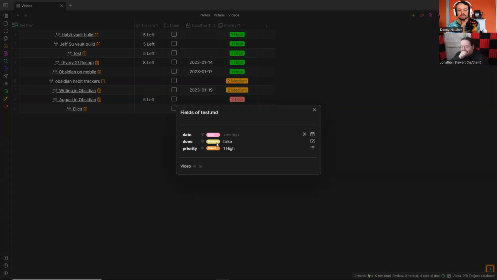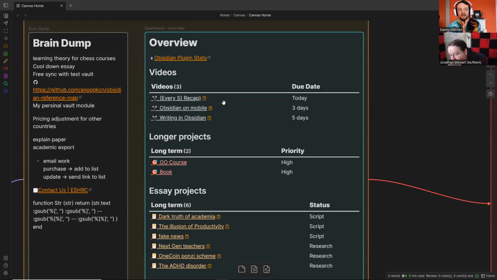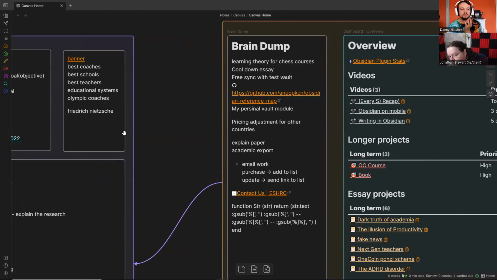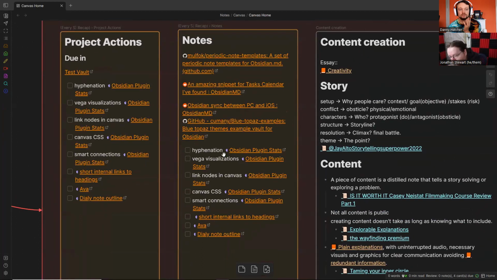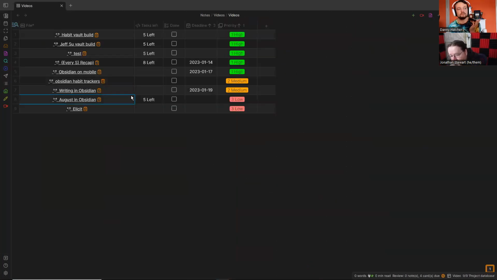So it's got the date property, it's got the done, it's got everything. Now it's not going to appear on anything really. Actually, if I come into here, yeah, it's not going to appear in there because it doesn't have a date, and it won't appear because videos show. Videos are only there really because video is a bad example, because videos are mainly just Obsidian focused.